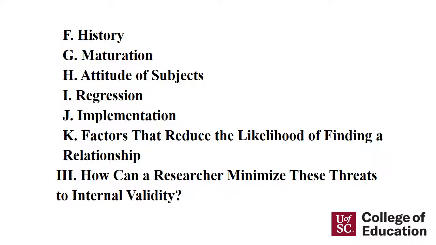3. How can a researcher minimize these threats to internal validity? Researchers can use a number of techniques or procedures to control or minimize threats to internal validity. Essentially, they boil down to 4 alternatives. Standardizing the conditions under which the study occurs. Obtaining and using more information on the subjects of the study. Obtaining and using more information on the details of the study. Choosing an appropriate design.